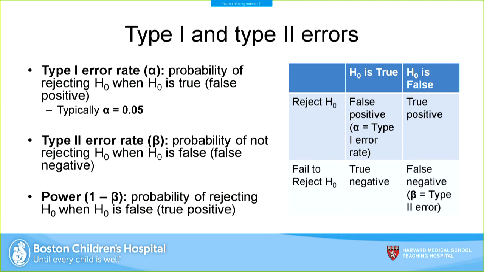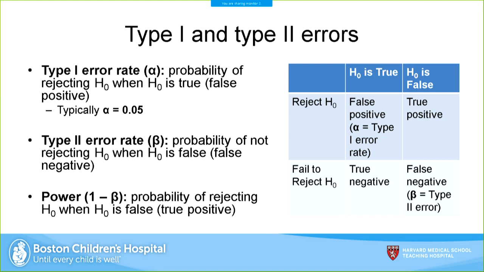So we also need to think about type 1 and type 2 errors. So type 1 errors are basically your false positive, the probability of rejecting the null hypothesis when in fact the null hypothesis is true. So, in our example, if truly in nature there is no difference in quality of life between the intervention and the control arm, what is our chance for declaring it to be different? What is our error? That would be a false positive.